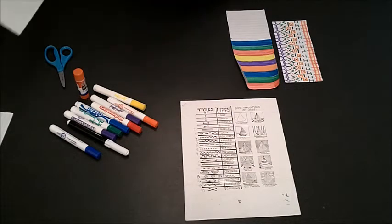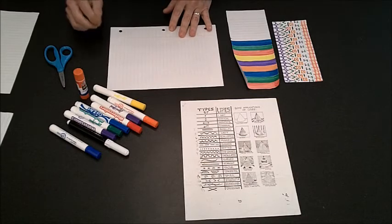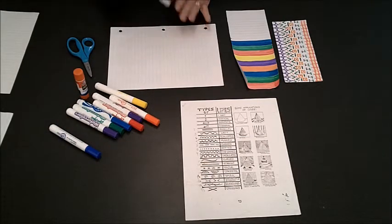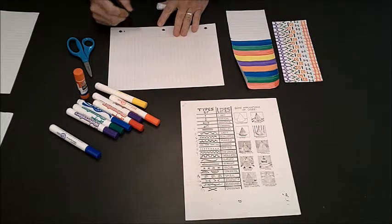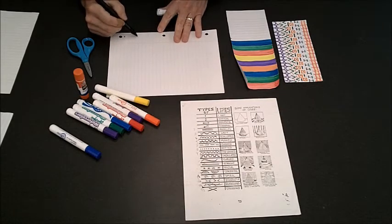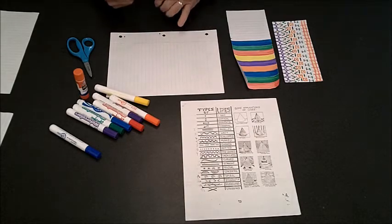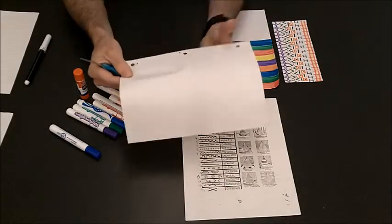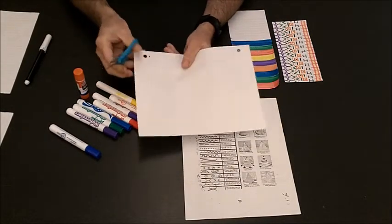Alright, the other sheet of paper, what we're going to do is we're going to start in between 2 of the holes right here. We're going to count. So I'm going to mark right here. We're going to go 10. So 10 spaces. 1, 2, 3, 4, 5, 6, 7, 8, 9, 10. Right there. Okay, so what I'm going to do is we're going to cut on both of these lines right here that I just marked with my marker.